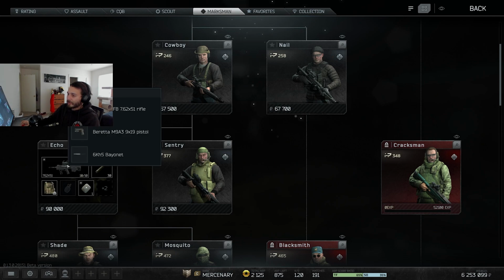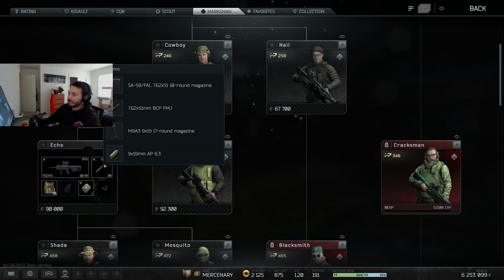So next one we have Echo. He has the RFB. The scope's not that good. It manages as BCP FMJ, which also is not bad ammo.